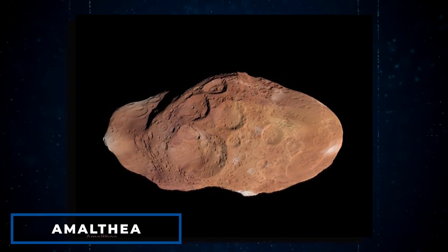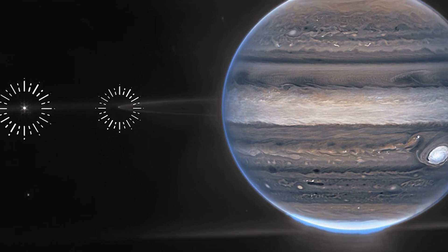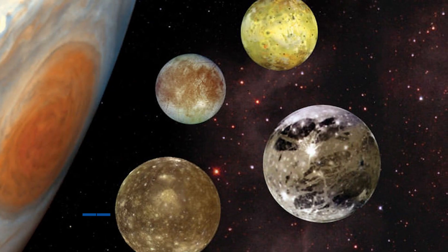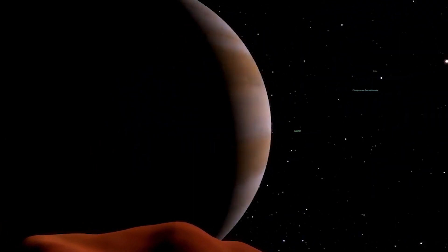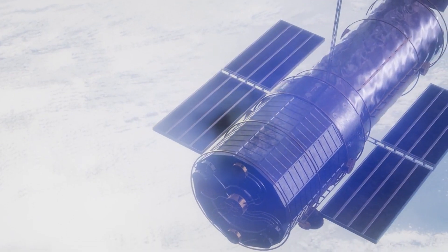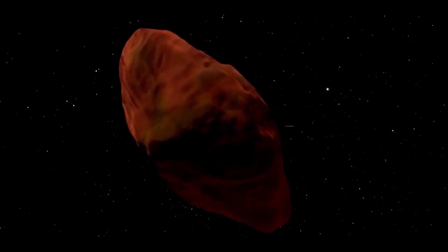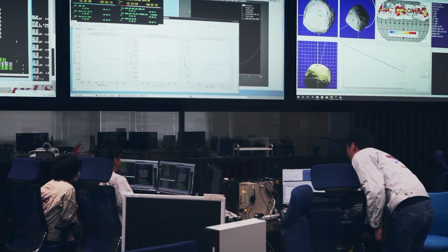Smaller storms appear yellowish or reddish-white, while the cyan hues depict clouds buried deeper in the Jovian atmosphere. Jupiter's two minor moons, Amalthea and Adrastea, as well as its faintly visible rings, are depicted in the new images. Amalthea is the fifth largest of Jupiter's 53 named satellites and the first to be identified after the four Galilean moons. Amalthea is Jupiter's third closest moon, with a full orbit lasting less than 12 hours, and it is the most mysterious of Jupiter's moons, as not many in-depth observations have been made.